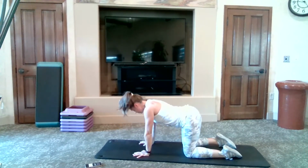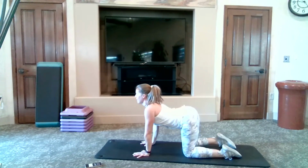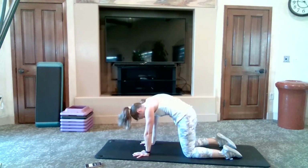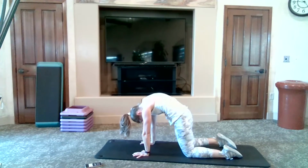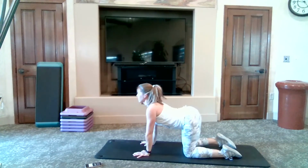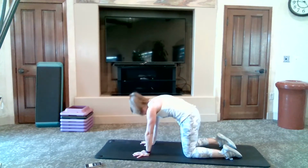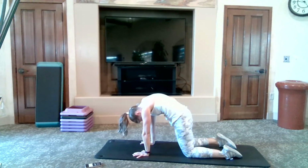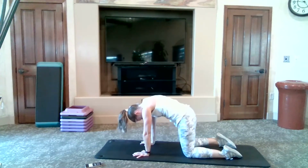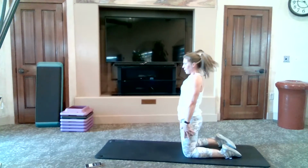And inhale. And exhale. Inhale, sink the tummy, lift. And exhale, tuck the pelvis, tuck the chin around the spine. Now inhale, come back to neutral. And then exhale, round it all the way up.